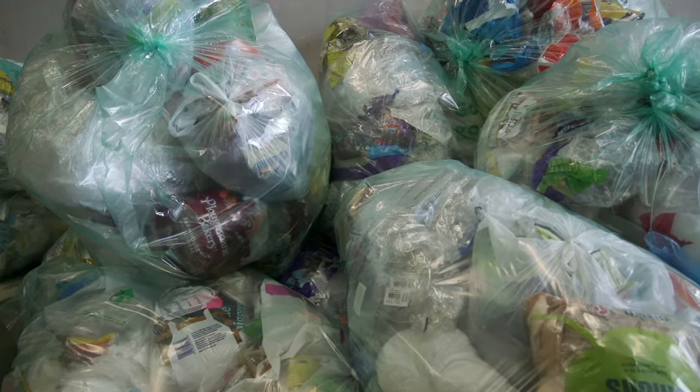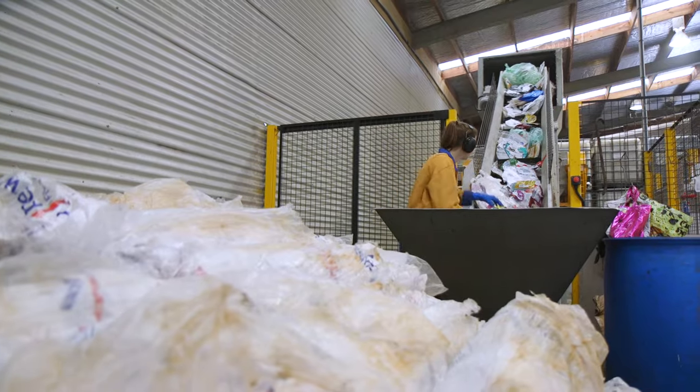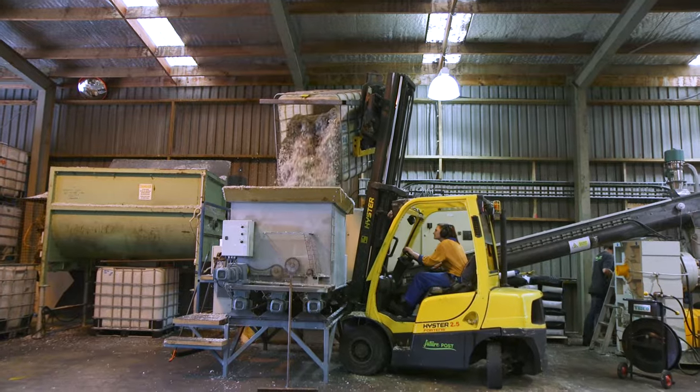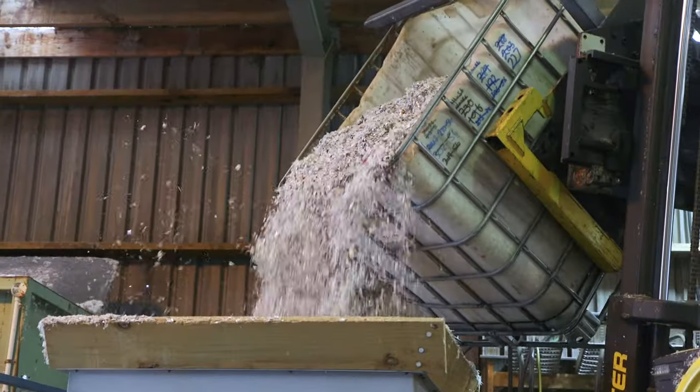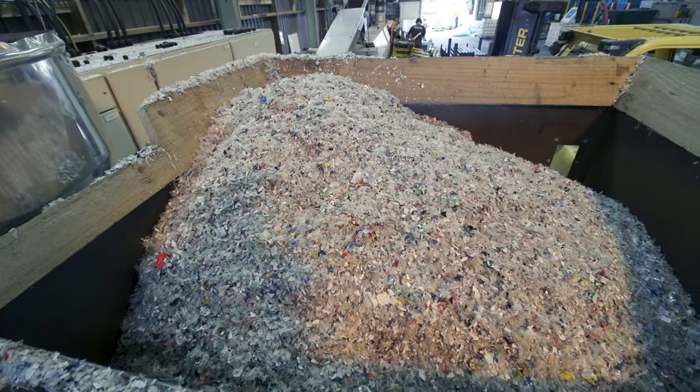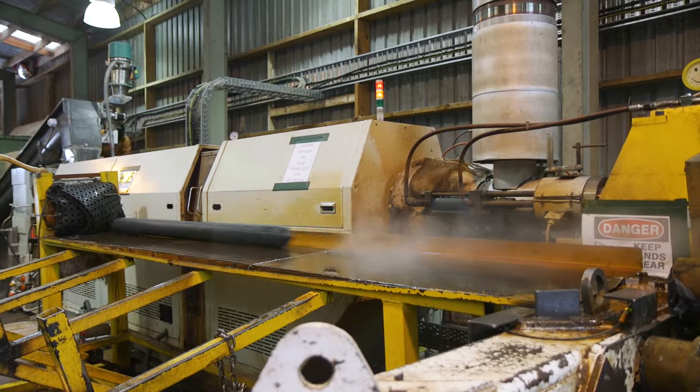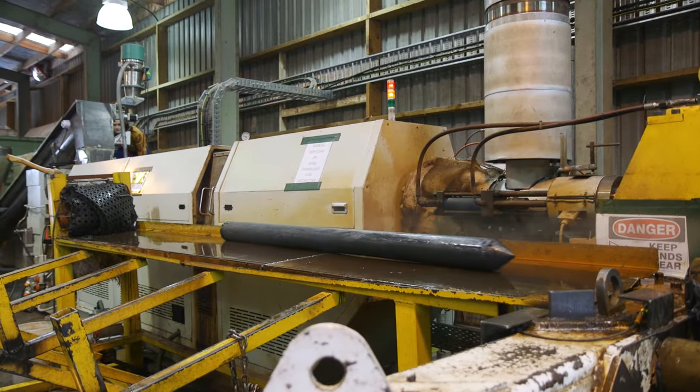I'm Jeremy Wenswick, I'm the founder of Future Post. We get bales of soft plastic that have been baled from the collection points in the stores. We bring it into the factory, we granulate it up into quite small chips, about 10 millimetre flake. We mix it with other plastic, we have a bit of a recipe that we put into our post, and then we put that through an extruder and force that into a mould system which we designed and built in New Zealand, which is quite unique in the world. At the end of that process, a finished post comes out the other end.